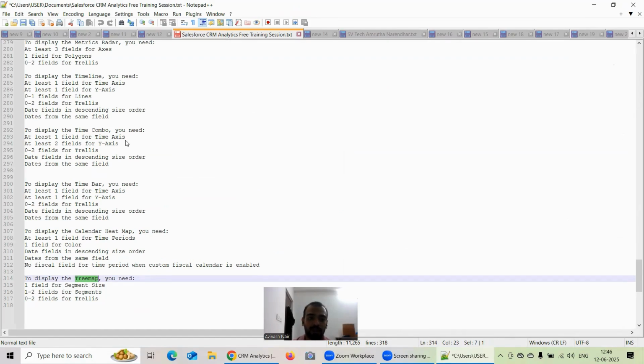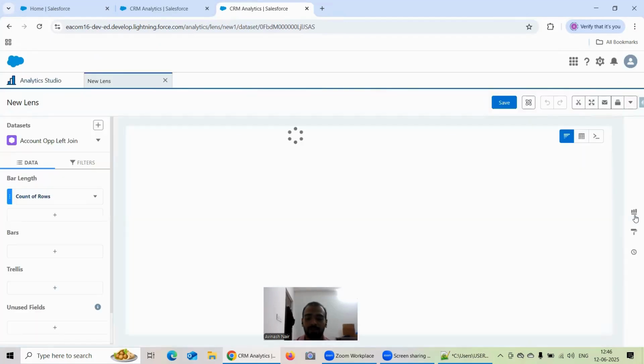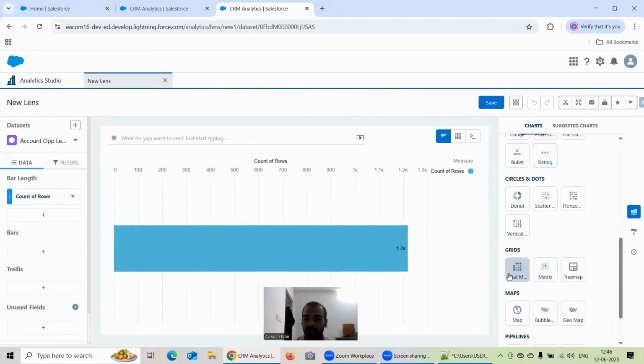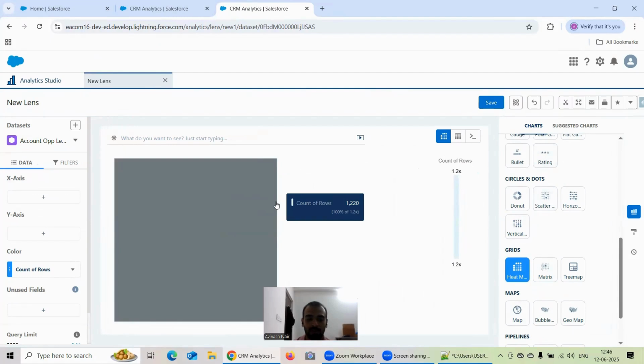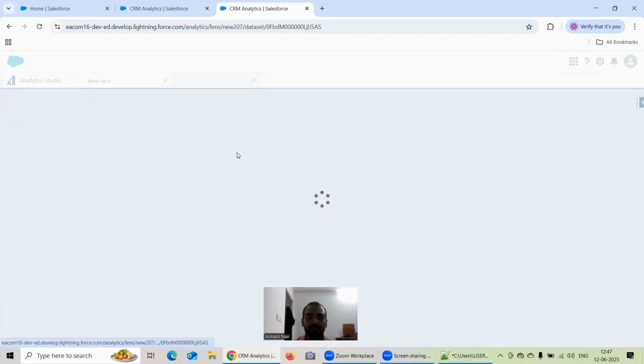Okay, so for example, if I open this particular data set and I go to the heat map, automatically it shows up. If you just have the counter, something will show up in the heat map. Automatically we have the counter. That is fine. You don't need anything extra. This is more to create the axis, which is a different thing, but you don't need anything extra over here.